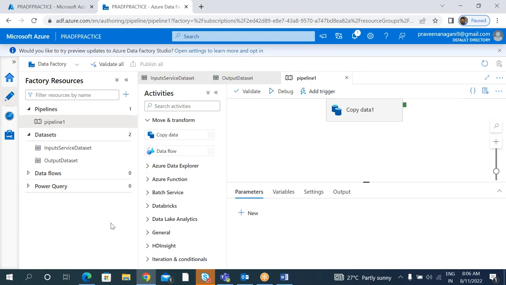We can discuss all of these in tomorrow's session. I'll explain a few more activities, and there are many. We are going to use these going forward, such as execute pipeline, data flow, set variable, and web activities. There are different kinds of activities we can discuss one by one. I'll show you how to create multiple activities in a single pipeline and how to move data.